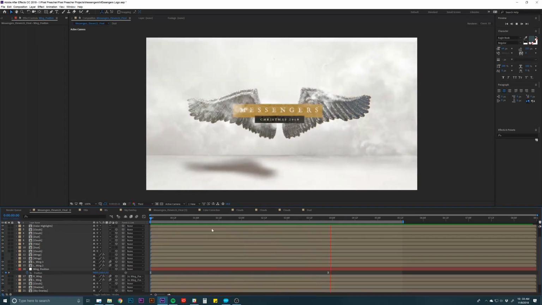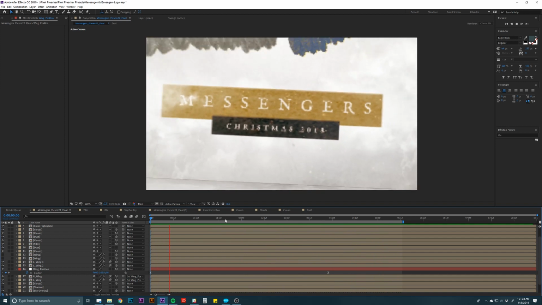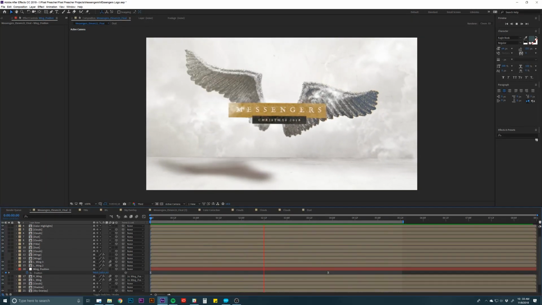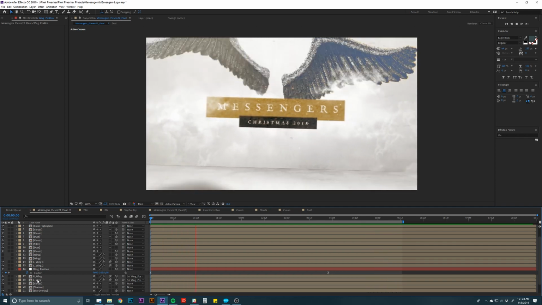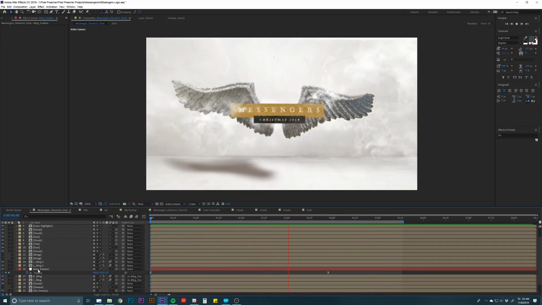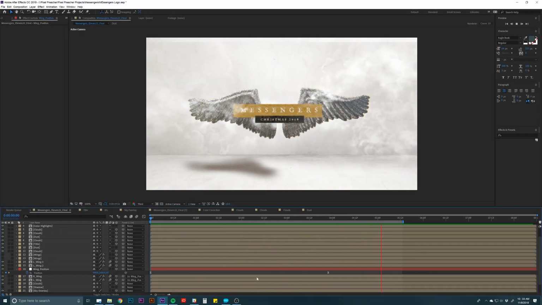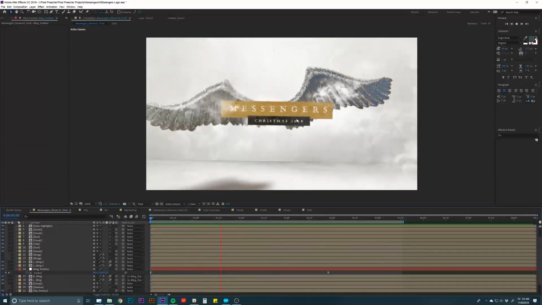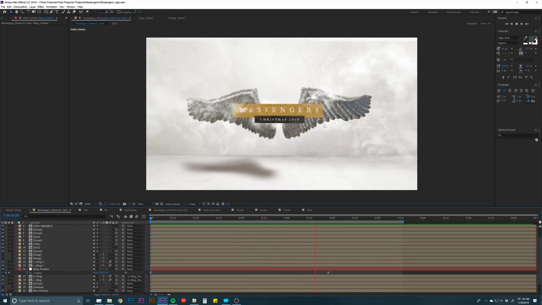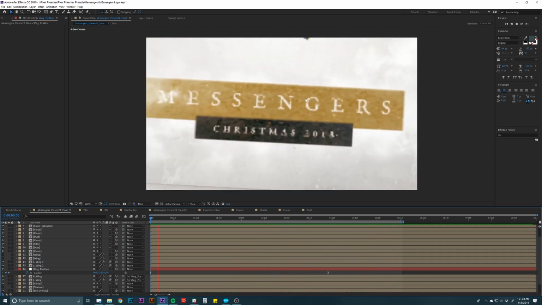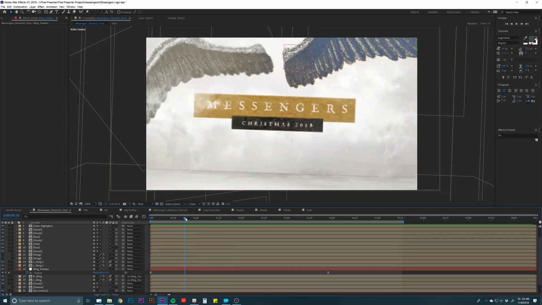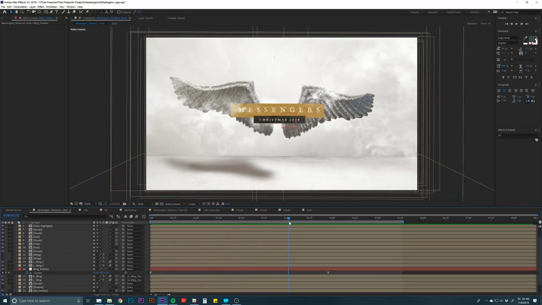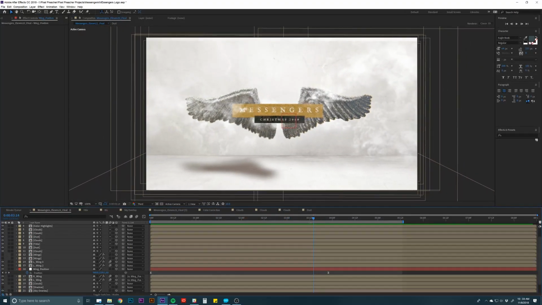So yeah, not too bad. We can spend more time on that later, but that's how I would do that. So I'm not having to do position keyframes on both of these wings, and they move together. So that feels pretty good. And with the rotation on this wing, if they're slightly different, then I think it'll feel a little more realistic. So they're going to be really close, but they'll all have their different movements.